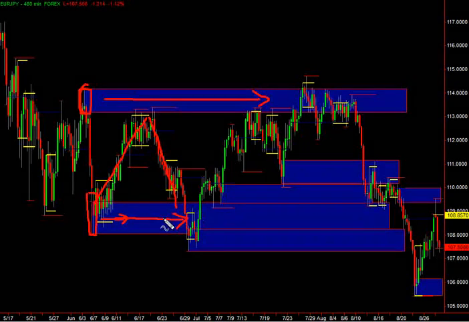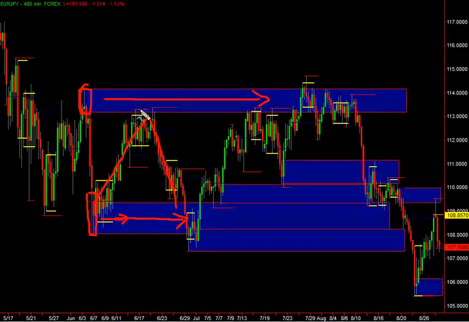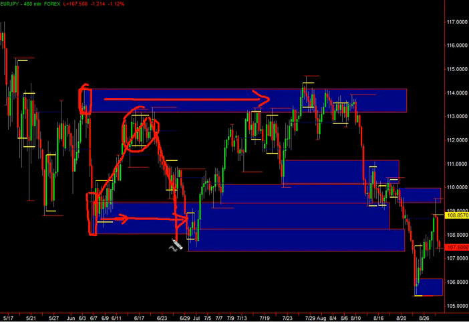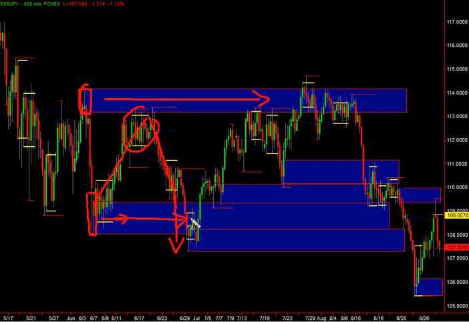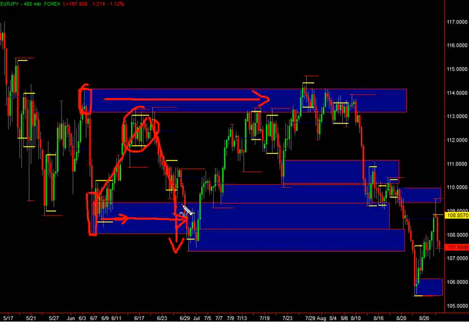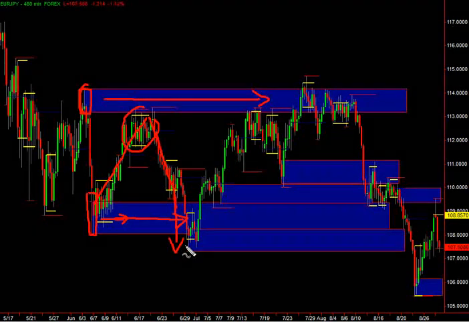Now whether it's going to be a reaction, essentially a reversal as we can see just here, or whether price initially pushes through, as we can see just there. Again, it did effectively react off it eventually, but what we can see is that price did go through that location initially before turning around.